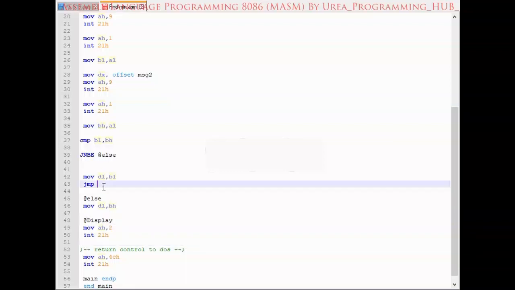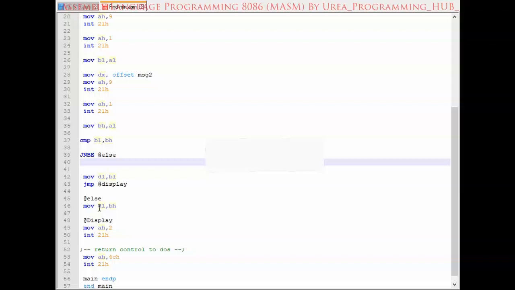For this I am using the label display. Now if BL is smaller, then after this it jumps to the display block and the value will be printed.